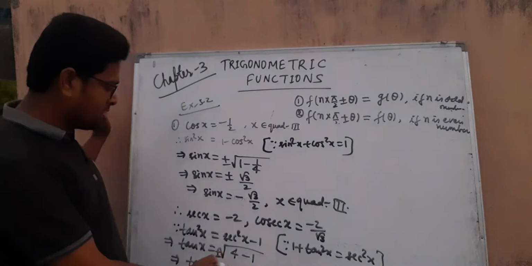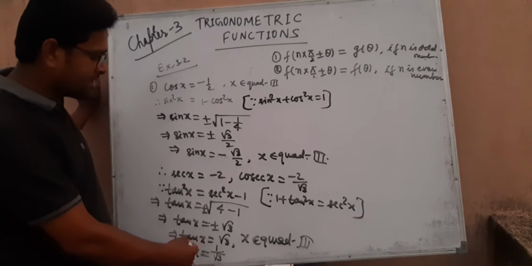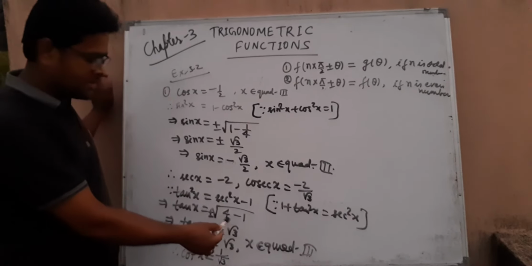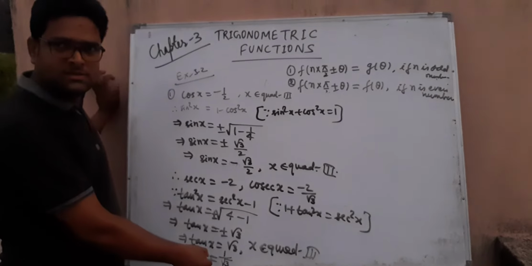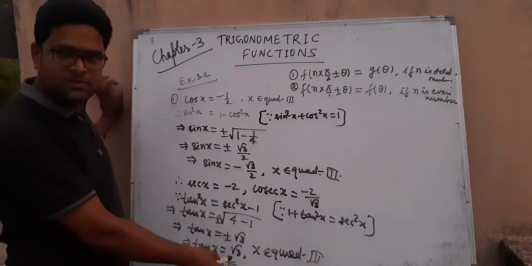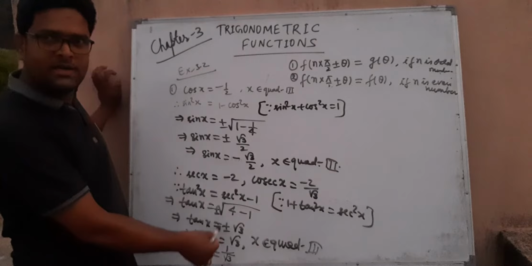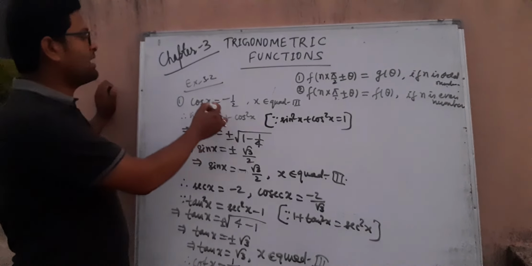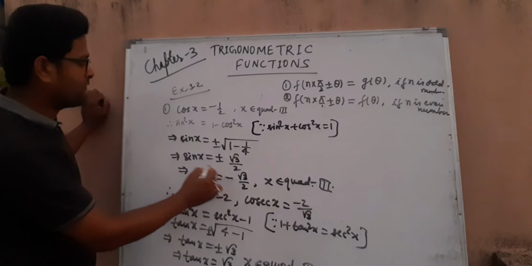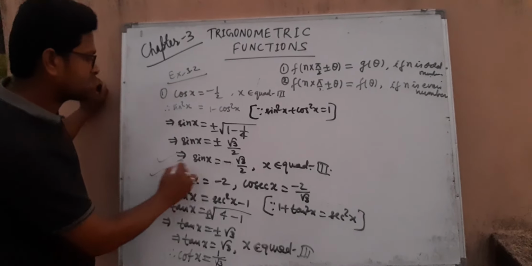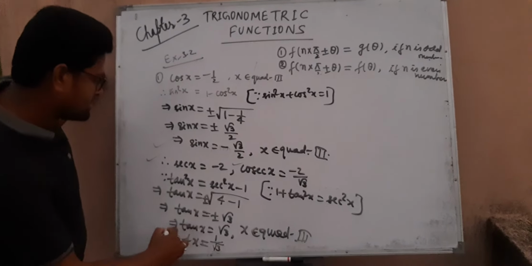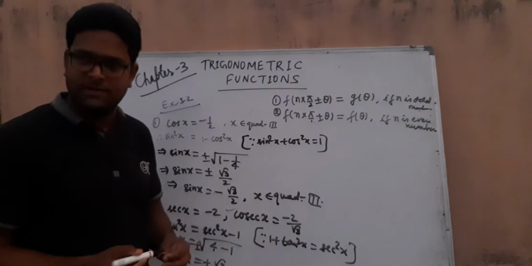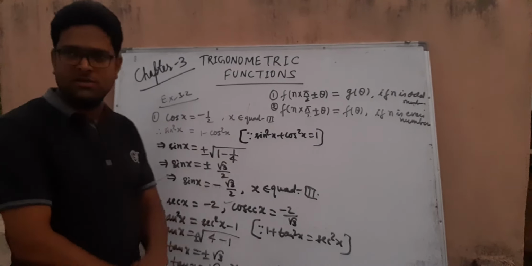So my dear students, here tan x is plus minus root 3. I have written tan x is equal to root 3. You know why? Because x belongs to quadrant 3. In quadrant 3, tangent and cotangent functions are always positive. So the cotangent function is 1 by tan x, that is 1 by root 3. Both are positive. Now you can see I was given cos x and I needed to find the other values. I have found sin x, sec x and cosec x, tan x and cot x. So 5 functions I have found and 1 function was given. In this way you can solve the other questions.